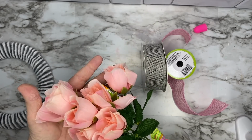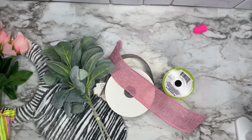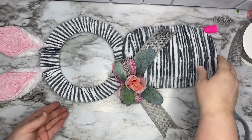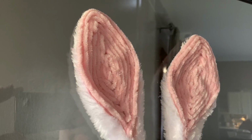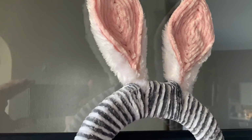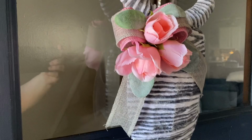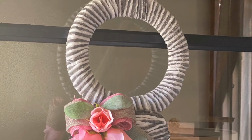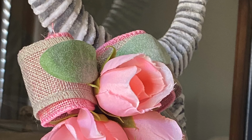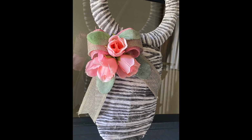Now I'm upset because I did lose some of my footage, but I used these items here to make a super easy little bow. That is what it turns out looking like, and I used 3 of the roses that Lisa sent to me, and these will always be in my spring decor going forward. But this is what it looks like on my front door. Again, a beautiful day in Ohio, and that is what the bow looks like. Super simple. I really love how the burlap and the chenille just kind of play off of each other for spring. It's really cute, guys.